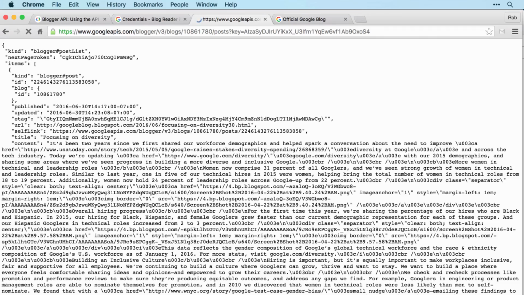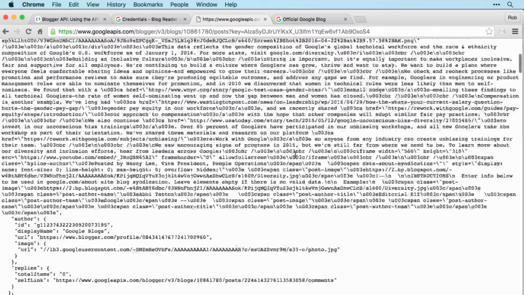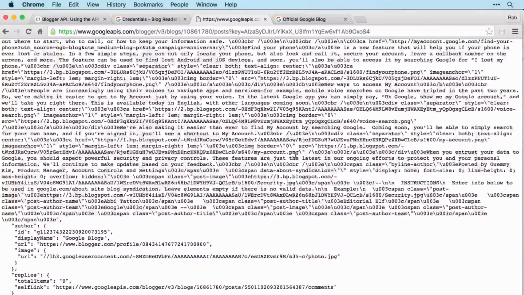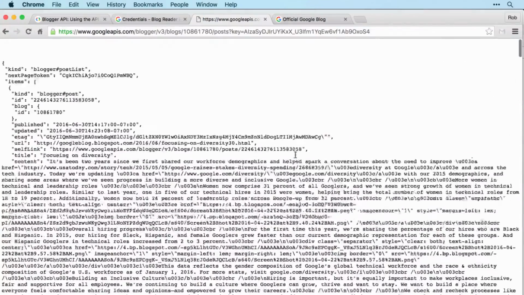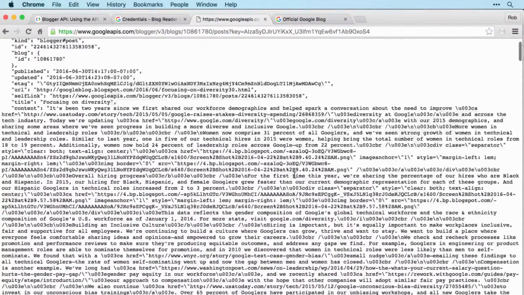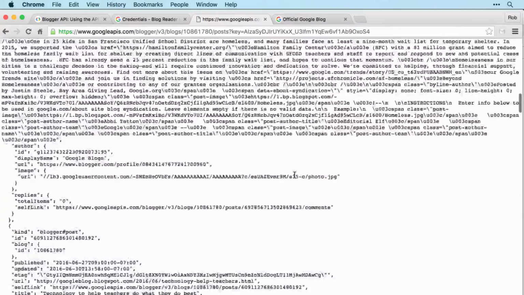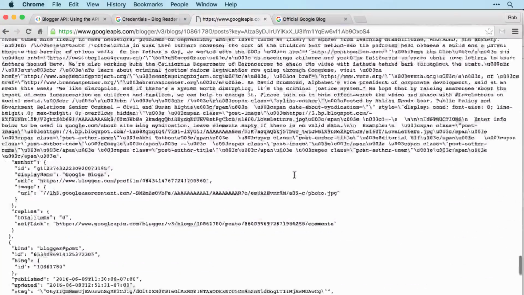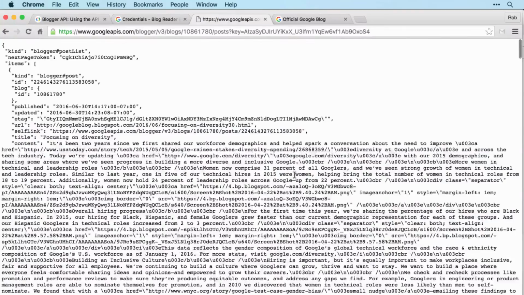So that should return the posts. There we go. From the Google blog. Brilliant. So that's actually all we need to display the posts in our app. So let's finally now jump back over to our app and write some code to download and process this JSON.